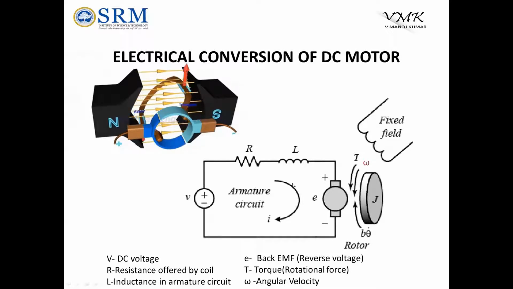So inductance will be there in the armature coil. But I was cutting the circuit. Is it or not? Whenever I am cutting a circuit, the current is cut off. See, the magnetic coil is here. I was rotating, so what happens? This was cutting the magnetic coil, so there will be some amount of cutting of current.